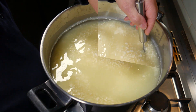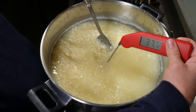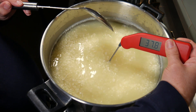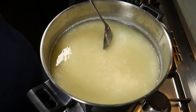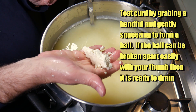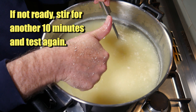So 30 minutes later, they're even smaller. Just check the temperature - we're at about 37.8°C, aiming for 38°C which is 100 Fahrenheit. Now I'm going to do the magic test to make sure the curd is sufficiently stirred. Grab a handful, gently squeeze. If they form a ball - fantastic. And if the ball can be broken apart just with your thumb like that, then it's ready to press and drain. If not, stir for another 10 minutes and test it again.